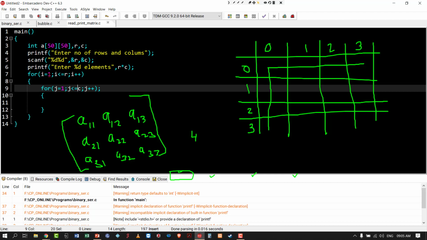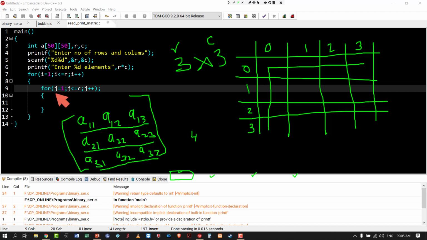When i is 1, it will iterate from 1 to C. So suppose it is a 3 cross 3 matrix, R is 3, C is 3. So i value will range from 1 to 3. When i is 1, j value will range from 1 to 3. This is this row, similarly second row and third row.